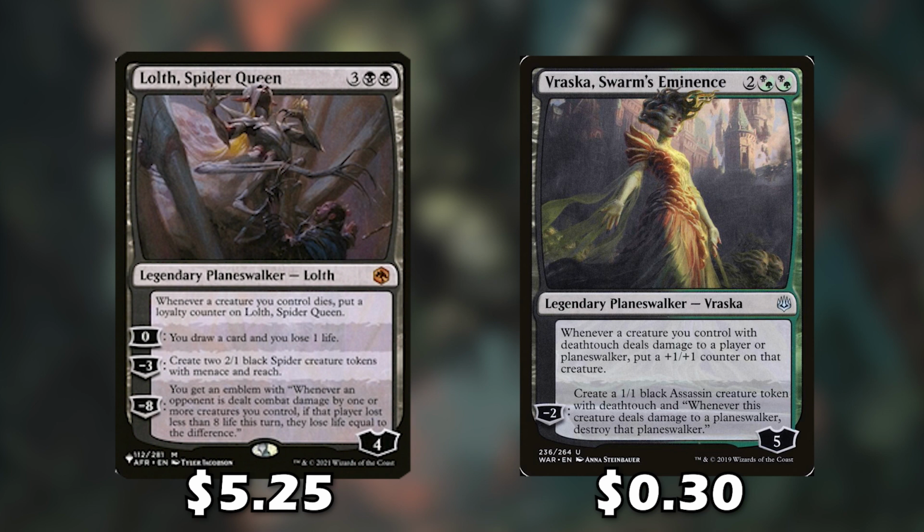Vraska's minus ability, we're going to put some other tokens on the battlefield with Deathtouch, and they can easily destroy Planeswalkers. However, the passive ability, whenever a creature we control with Deathtouch deals damage to a player or a Planeswalker, we get to put a +1/+1 counter on that creature.